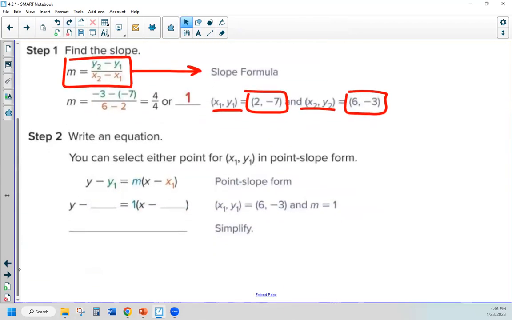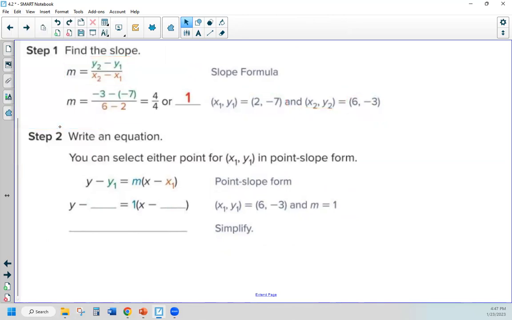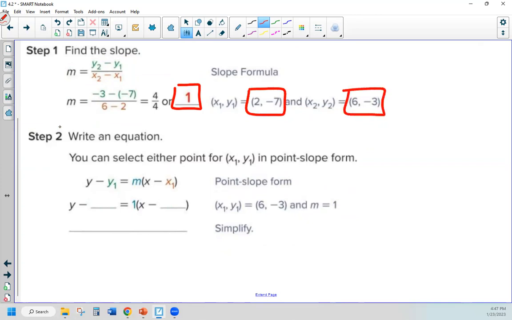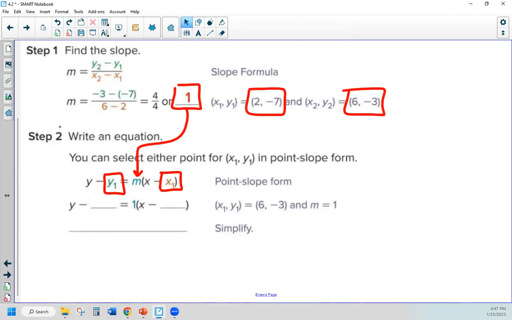So after we know what the slope is, that's pretty much it. We just do the same thing that we did in example number 1. We grab the slope, and you know what else we grab? We grab any of these points. It doesn't matter which point you want to grab, because we need an x and a y. Remember, we need an x and a y to plug in here. So we know that the 1 from the slope is going to go into the formula, and now we need an x and a y. It doesn't matter which ones you choose.